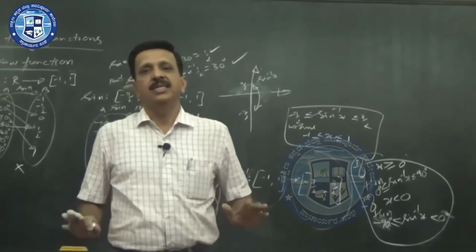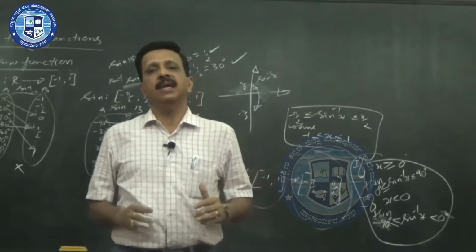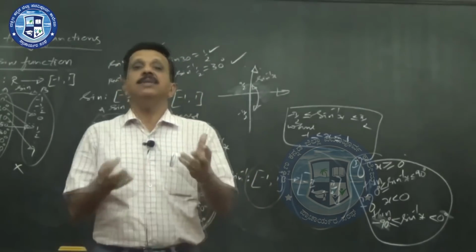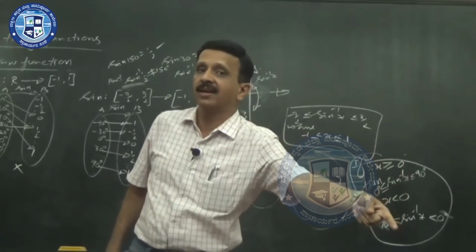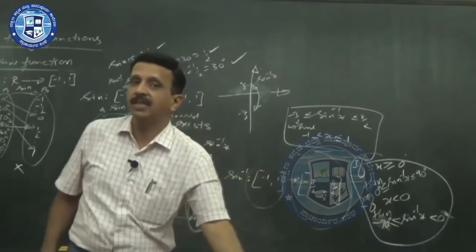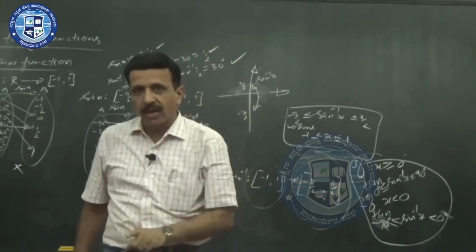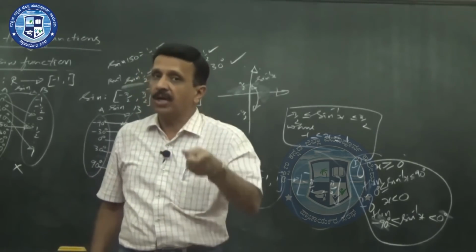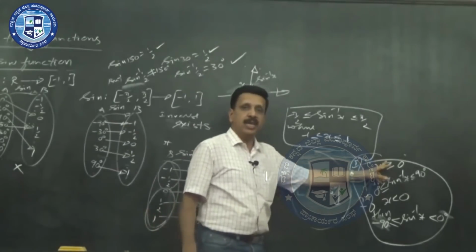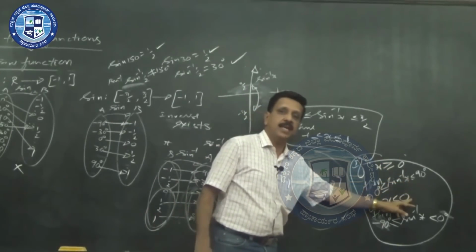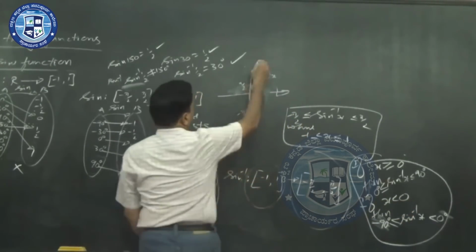Absolutely no confusion. Sine inverse of something, 60 degrees, okay. Sine inverse of something, minus 45 degrees, okay. Sine inverse of something, 120 degrees, not okay, because the answer of sine inverse cannot be in the second quadrant. The answer of sine inverse cannot be in the third quadrant. The answer of sine inverse has to be either in the first quadrant or in the fourth quadrant. This analysis says that if x is positive, sine inverse x is in the first quadrant. If x is negative, sine inverse x is in the fourth quadrant. Very, very important. Say a lot of examples you have.